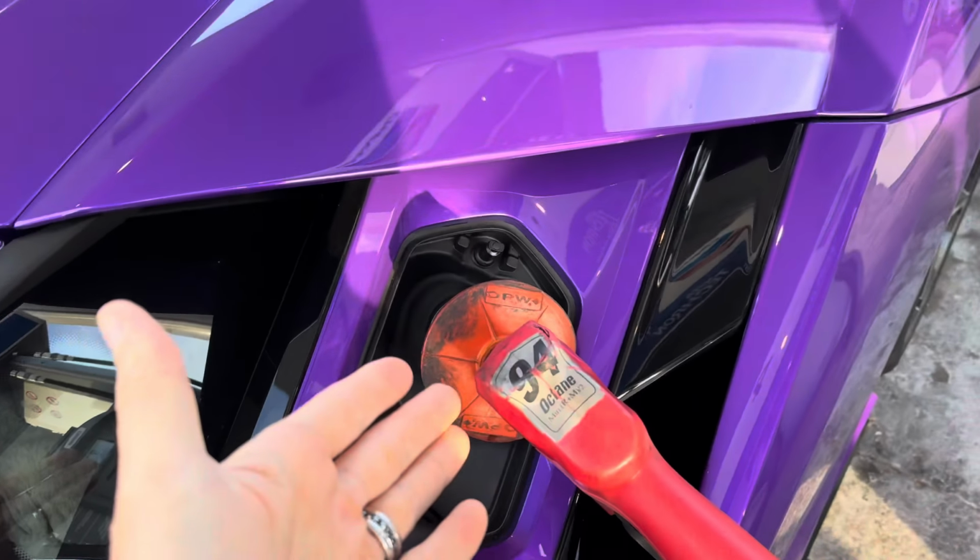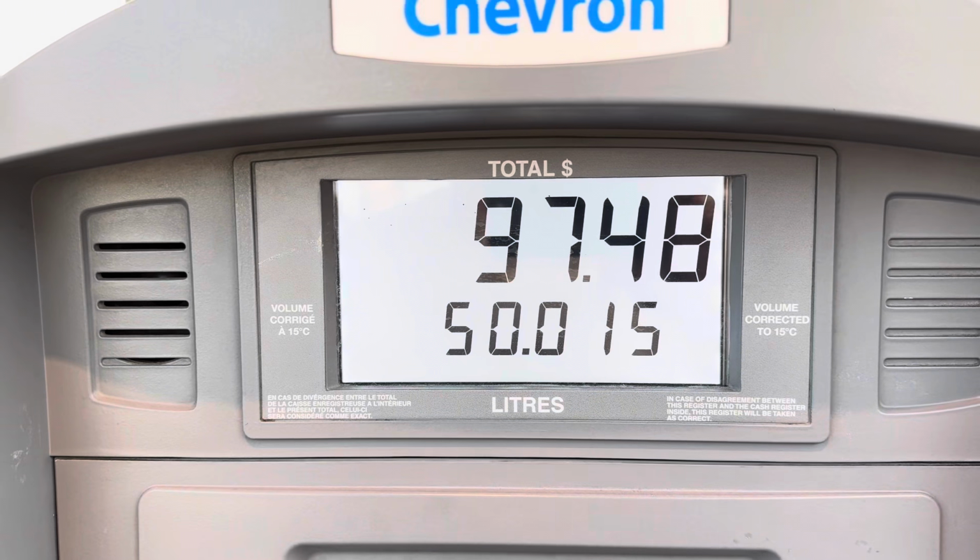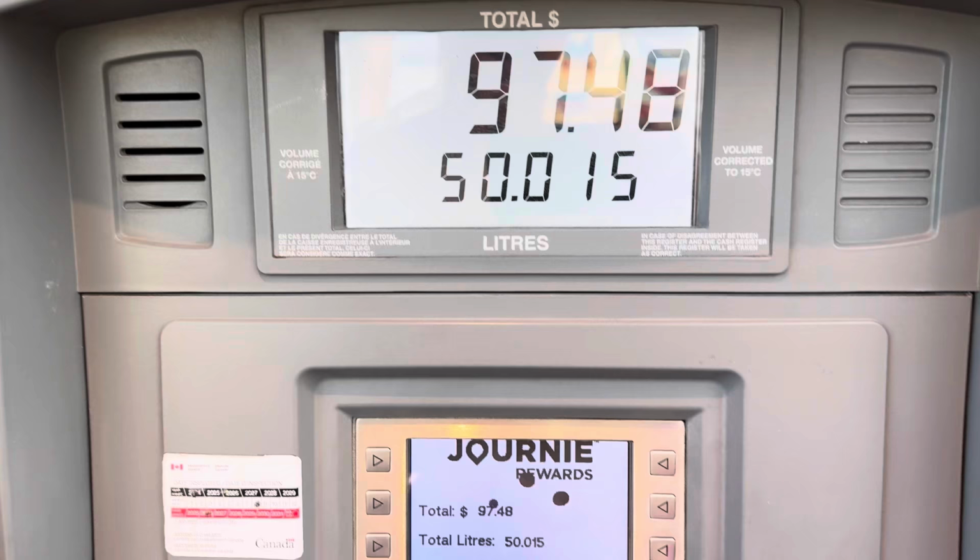has a significantly smaller fuel tank than an Aventador. I'm almost 100% certain, because this had the fuel light on and that only took 50 liters. And previously in V12 Lambos, it was, I'm pretty sure, a 100 liter tank. So if I'm not wrong, and obviously I wasn't right empty, this thing's got to have like maybe a 70 liter tank. I've got to look it up because now I'm really curious. Because I've noticed it doesn't go as far as my SVJ does.